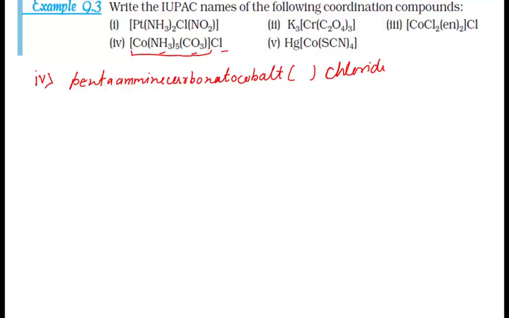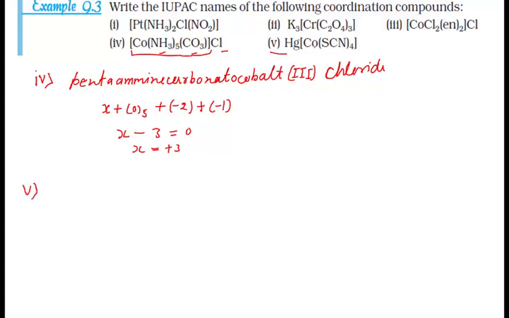Okay. Now how to calculate the oxidation state? For cobalt we will write X, plus amine is neutral, so into 5, plus carbonate ion has -2 charge, so -2 into 1, plus chloride has -1. So again X minus 3 equals 0, X comes out to be +3. So again we will write Roman 3. I hope now it is clear to you. Okay. Then the last one, that is the fifth one.